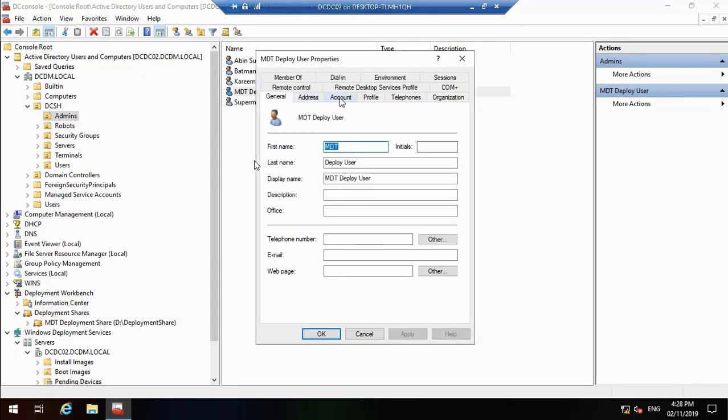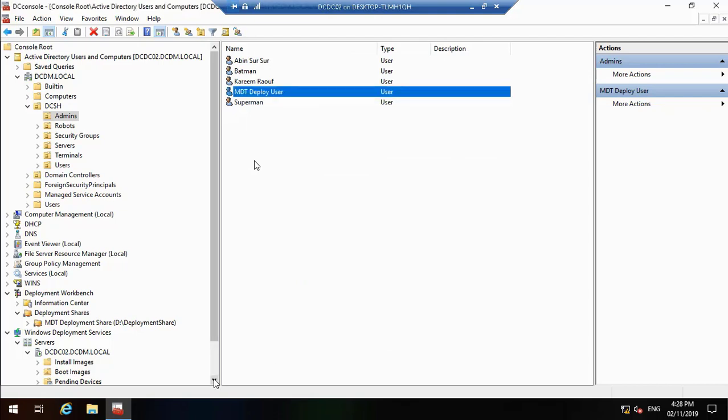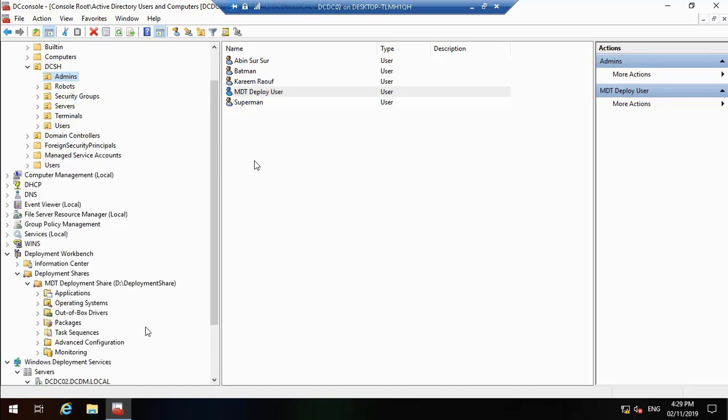So now take care, because this user will be used to deploy Windows 10 LTSC 2019, and this user we will use to join the workstation to the domain. Okay, and I tell you, password never expires, because we need this user to be always online and not locked, because it will be used during all the process of the deployment of the 53 PCs.